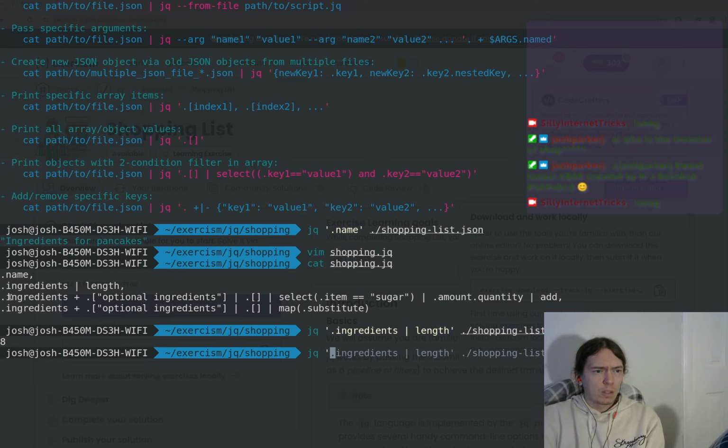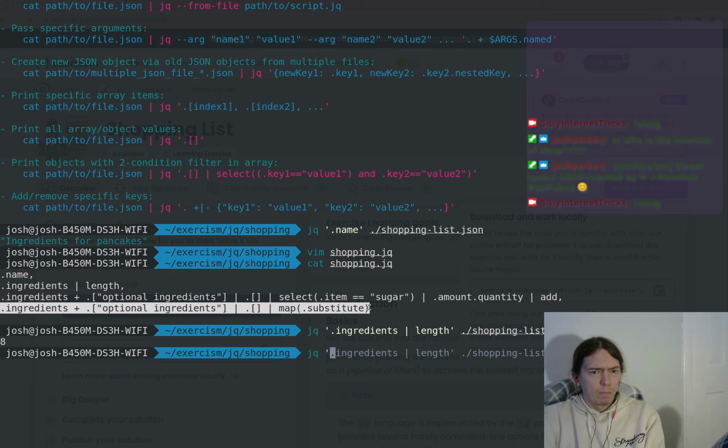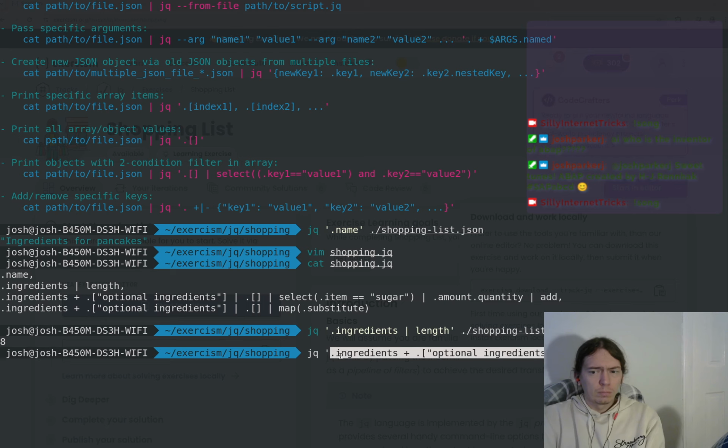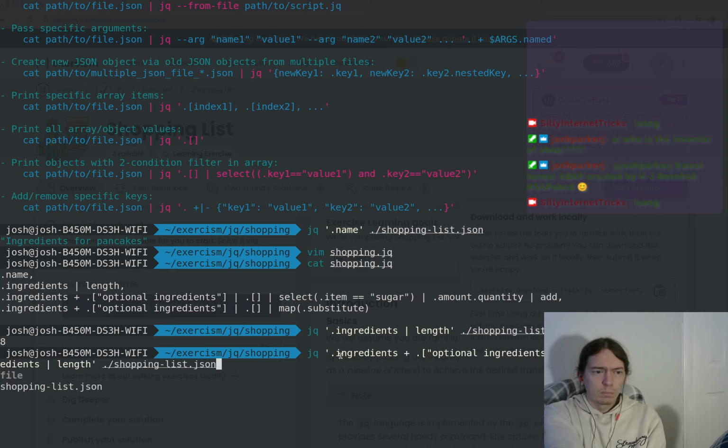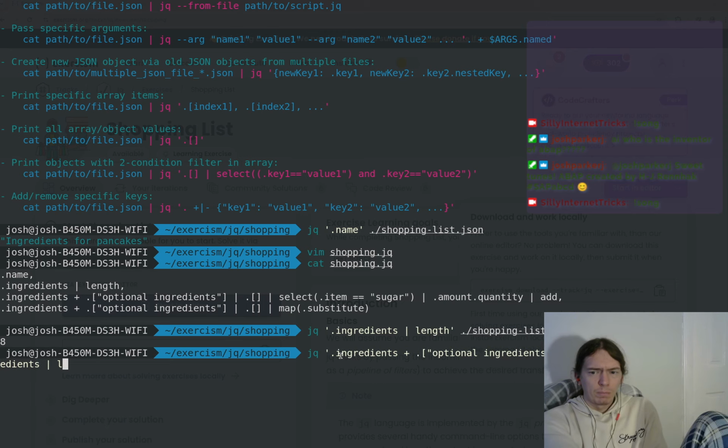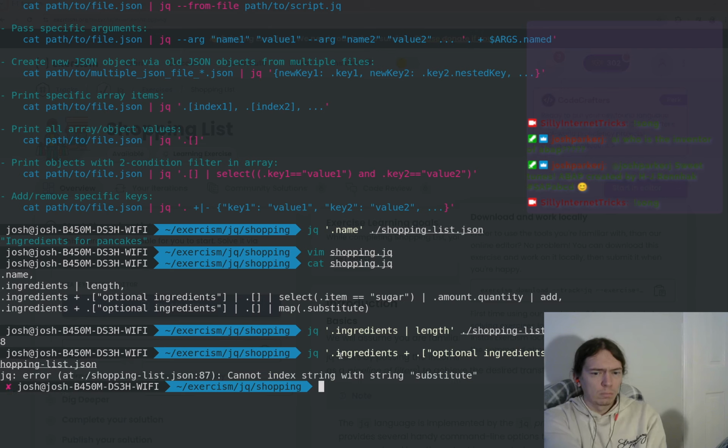I think this is the one that had the problem. Let's see if this one's okay. Oh no, not that again. Cannot index string with string substitute.